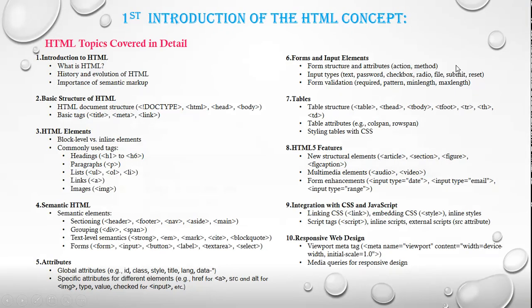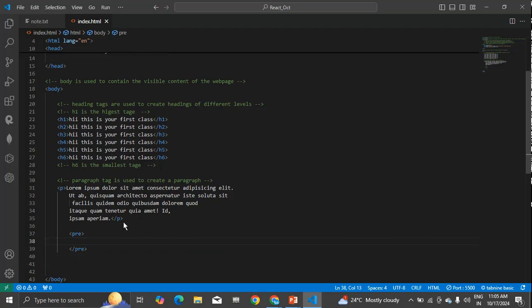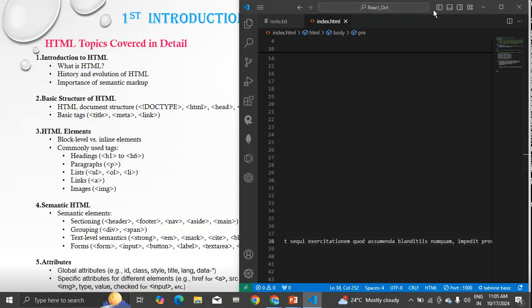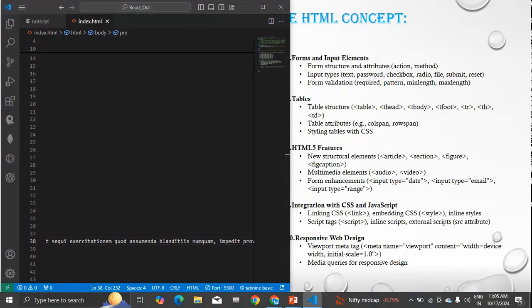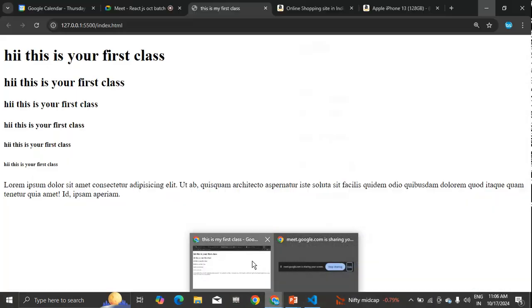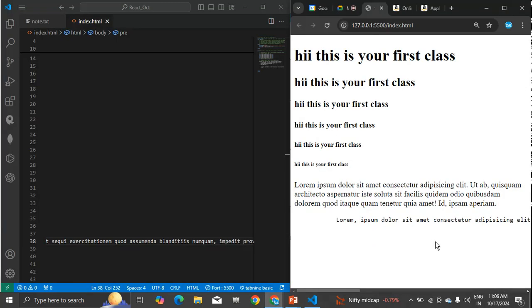If you want to break the sentence into different lines, you can't use this tag. You will be using something called the pre tag. So I'll just write the same sentence. I'll take one of my dummy sentences and I'll show the changes also. As I change, see here my site will be getting changed. Now one sentence has come below, right? The same sentence, but it is in a different form.